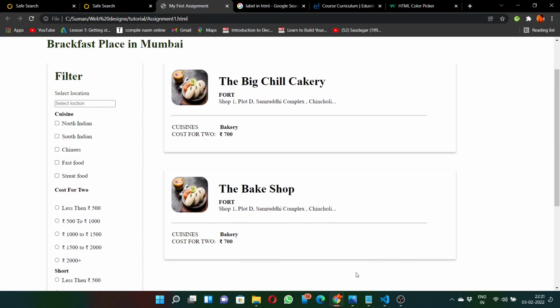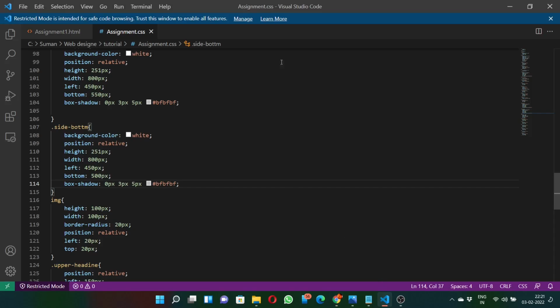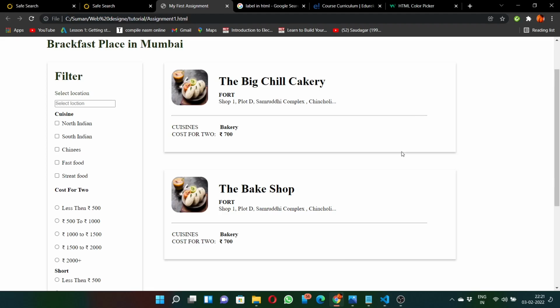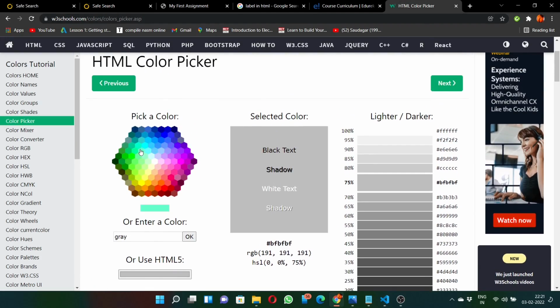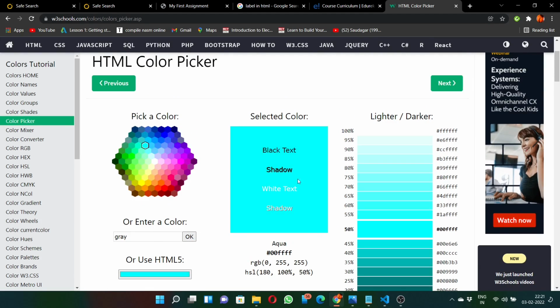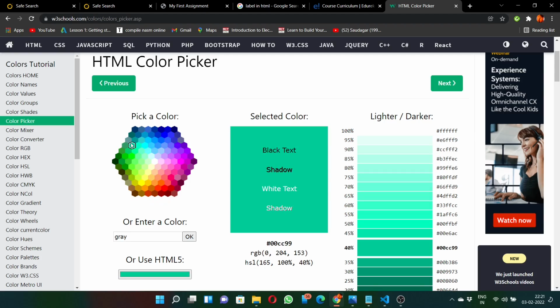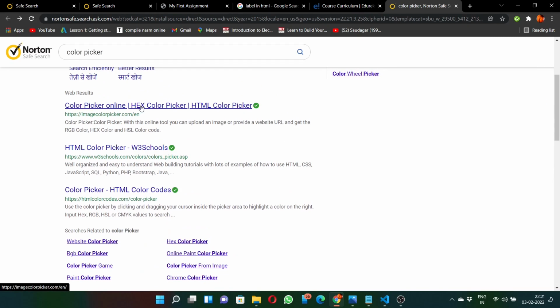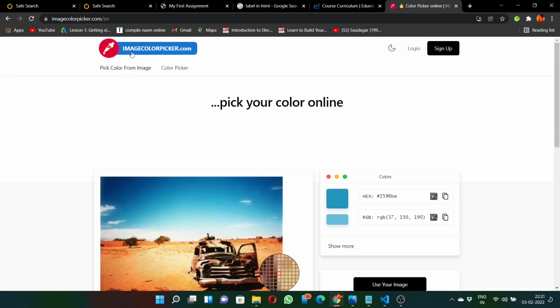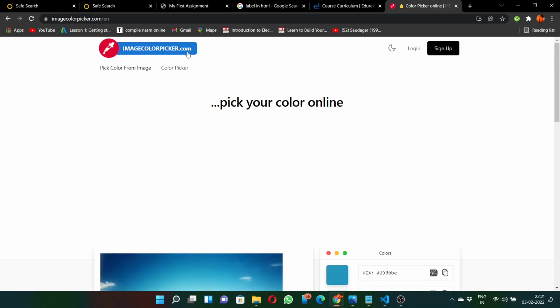As you can see, now we need to change our background color. For that we need to go again to our browser and go to the color picker. This type of color is totally green, I think. So we're going to bring in the online image color picker, another website called imagecolorpicker.com.